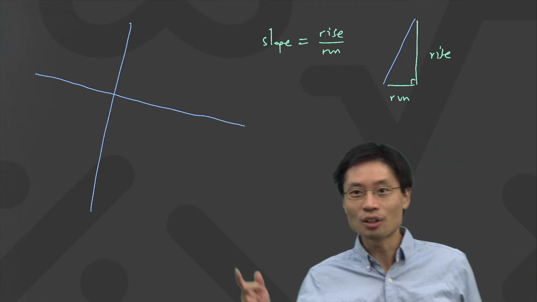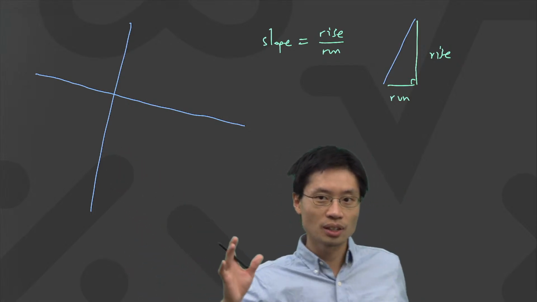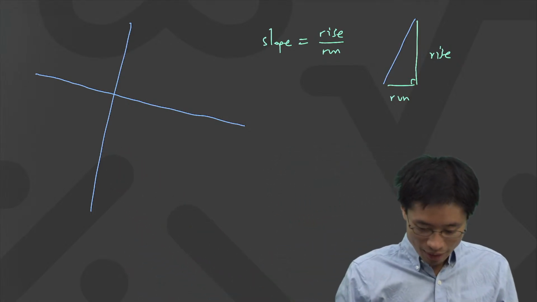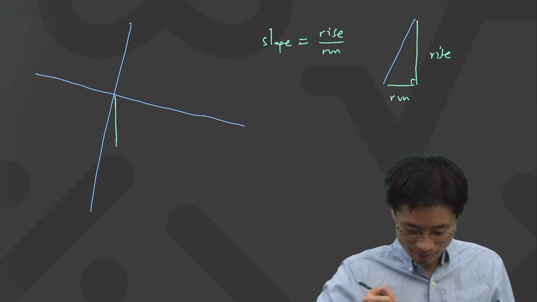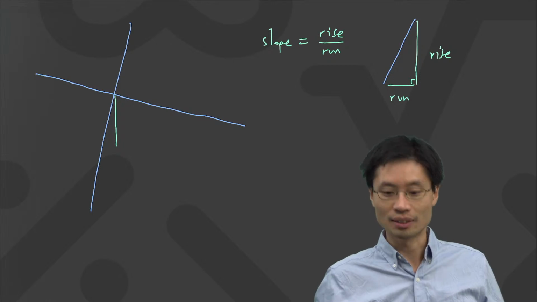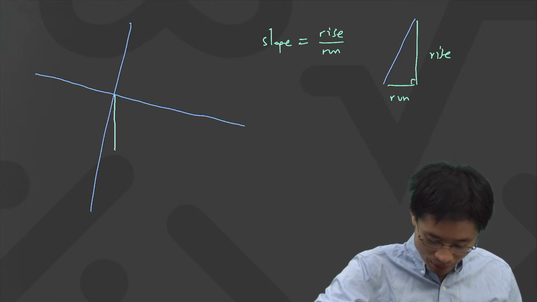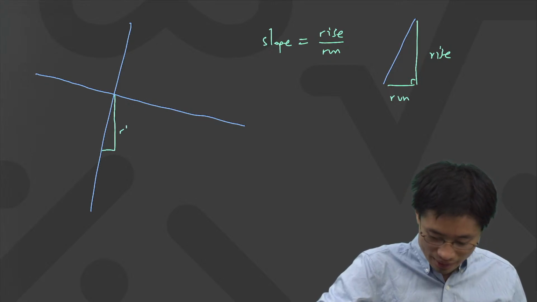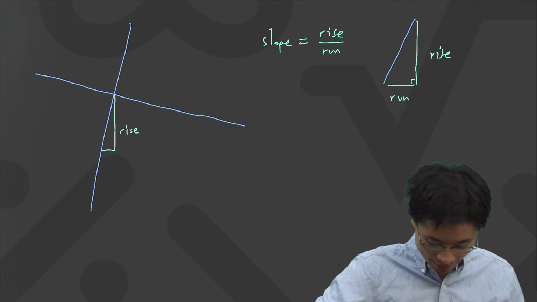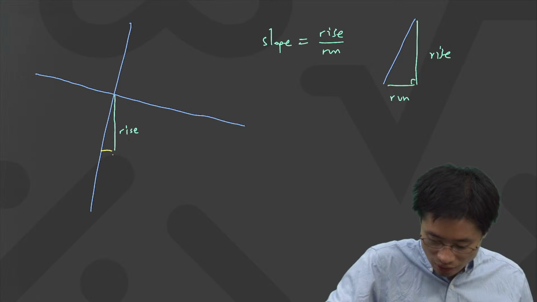Now if I look at this picture, I can see that these perpendicular lines can make some nice pictures. For example, if I look at the slope of one of these lines, here's the rise. Is that going straight down? Sort of. Let's do this. This is supposed to be going straight down, and then it's going straight across here. So there's a rise on this side. And just so I can talk about things with different colors, I'll call this one the run.